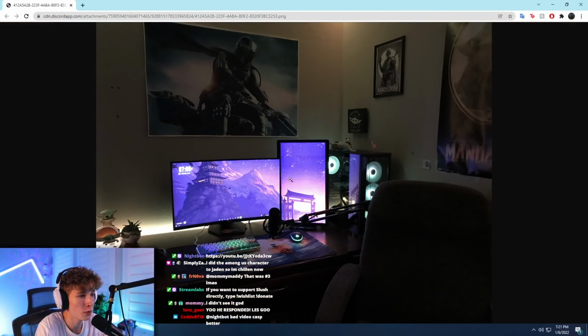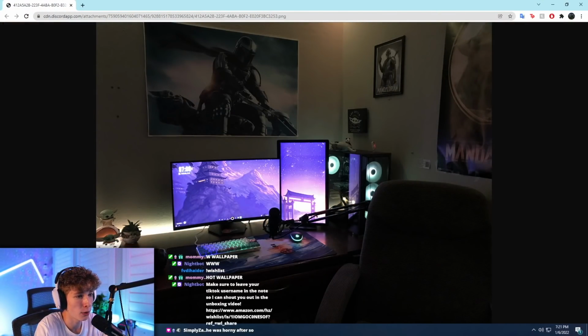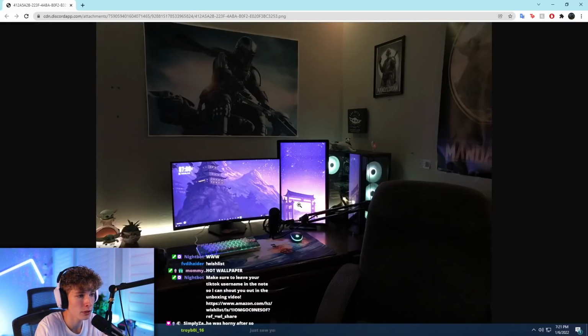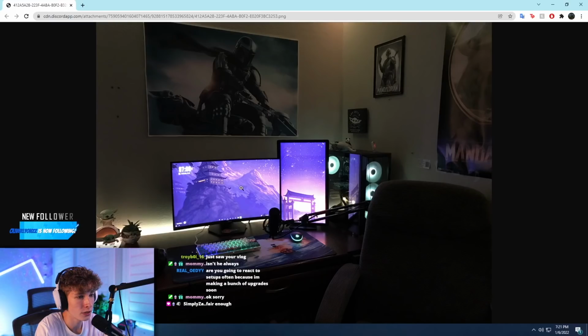I think you should move the vertical monitor over to this side, and then you could have the PC here, and then a monitor here, and then a vertical over here. So it'd look more spread out. Because right now this is covering up part of your PC, like it's overlapping some. And then get rid of the stand. This is a really big monitor stand. So if you could wall mount or desk mount there, I feel like that would look a lot cleaner.